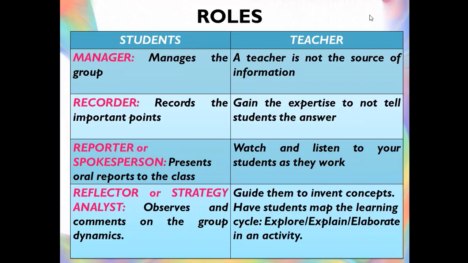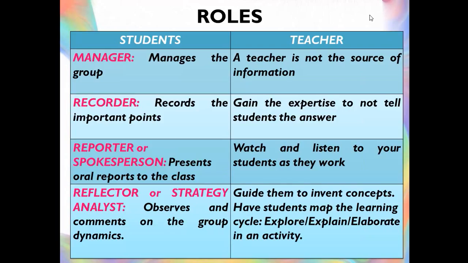And finally, we have another person in the group who will basically look into the group dynamics. A person who is going to look into how the team members are working together. Is there any problem during this process of working in attaining the activity results? And finally, a report prepared by the reflector can be passed on to the teacher, that is the facilitator, so that if any problem is there in the group, it can be rectified by the time the next activity is being done.